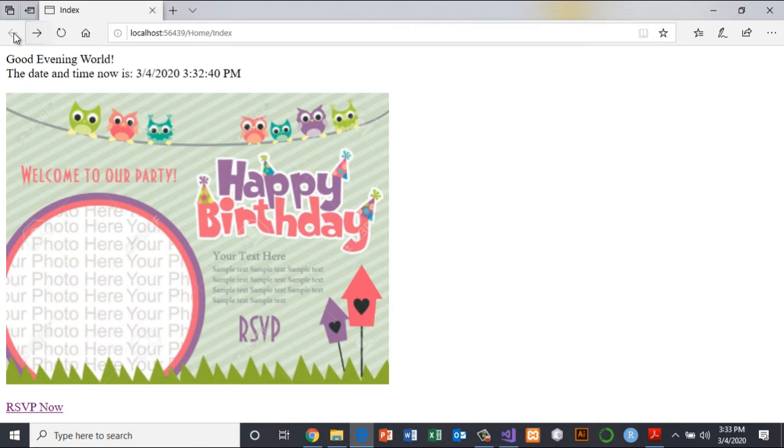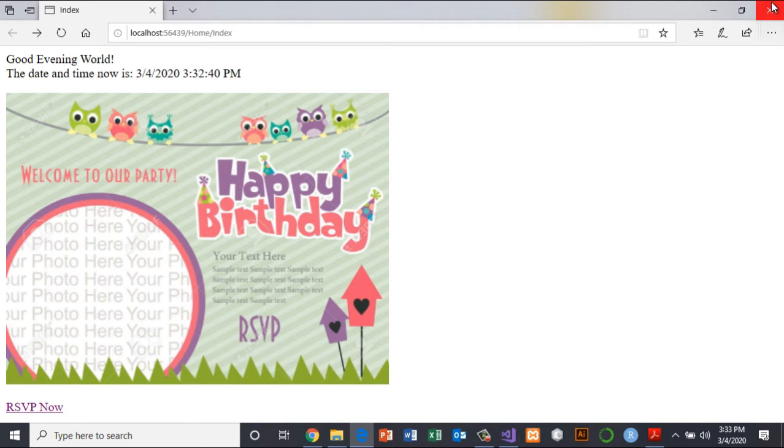The answer is no, because a normal anchor can open a page, but in MVC you don't open a page, you execute a method. So that's why you need to use an HTML helper. This is the action link.